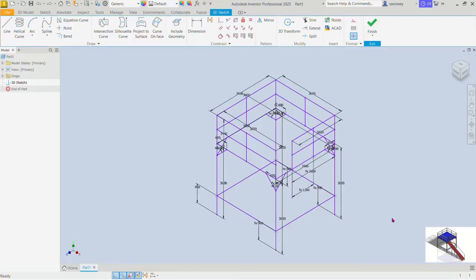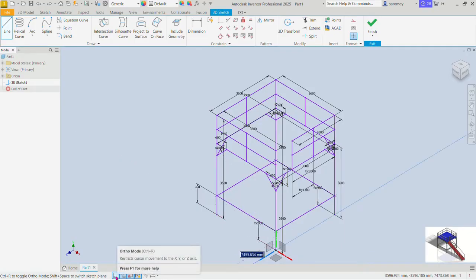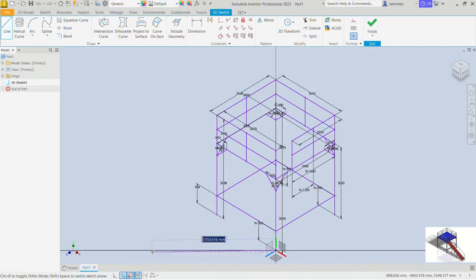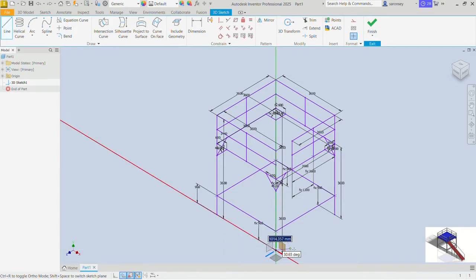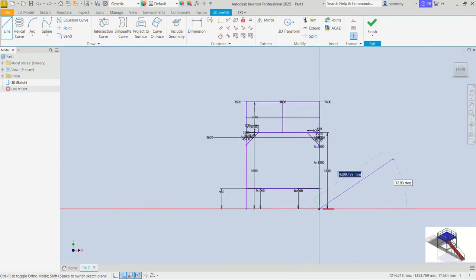Now we would create the profiles for the stairs. Let me pick the line command and begin to draw the line from this point here. I'll just click, but make sure you turn off this option here that says auto mode so we don't restrict our movement anymore. Now let's get the XY plane so we restrict our movement to that plane and even get the front view.